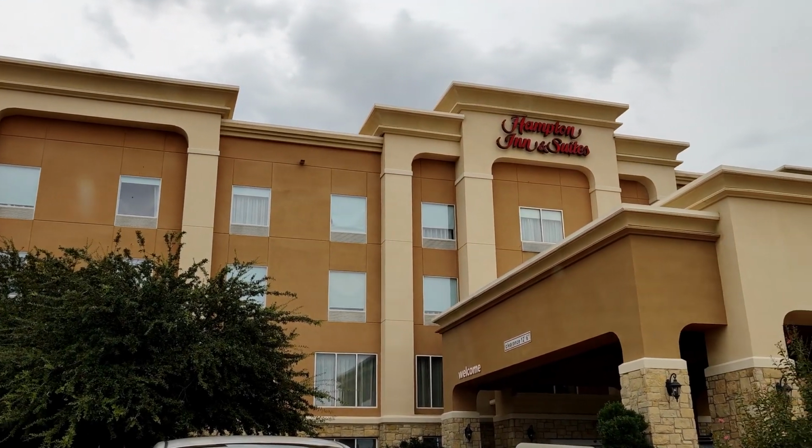I am leaving the Hampton Inn and Suites. Nature called, so I had to use the bathroom. And after staying at La Quinta, I was just real on edge, and I didn't want to take any chances. So I reviewed a few hotels that were in the area and ended up going with this one. And it was amazing. The bathroom was super clean. The staff was super friendly. And I was asking them some questions about pricing and everything. Just looking at it, I was like, okay, this is easily like $180 a night.